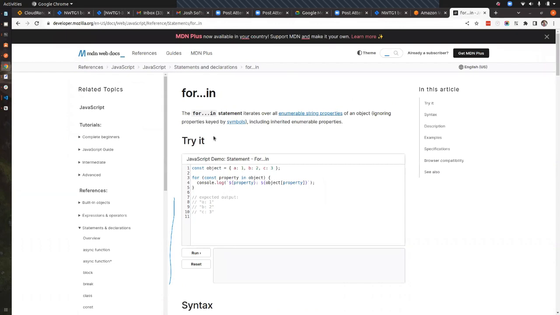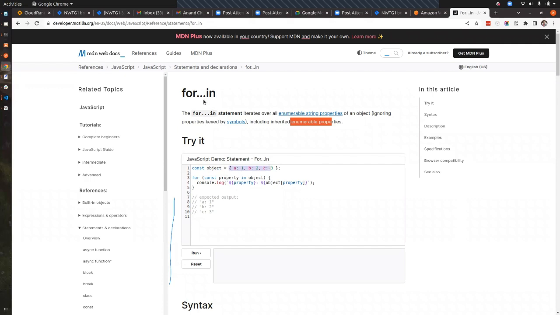Okay. The for in statement iterates over all enumerable string properties of an object, ignoring properties keyed by symbol, including inherited enumerable properties. Correct. So using the for in loop, you can iterate over an object. Using for each, you can iterate over an array, right? For each is an array method.